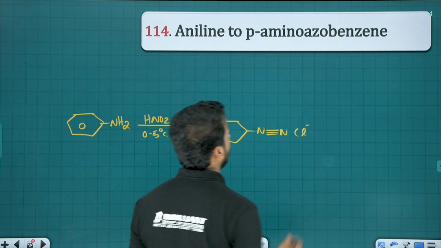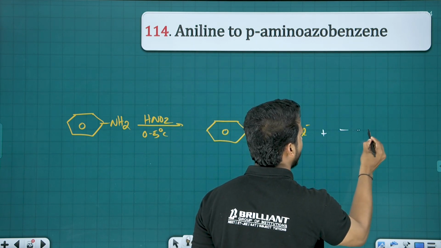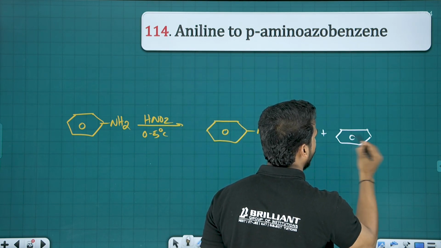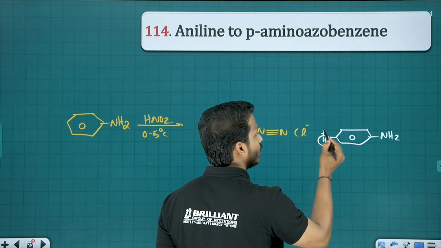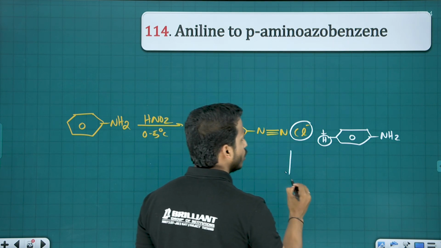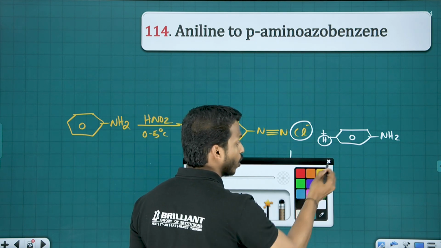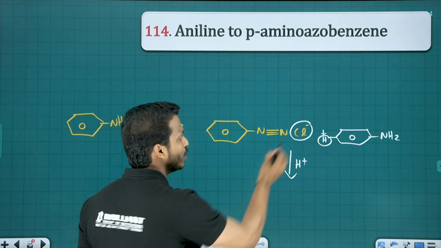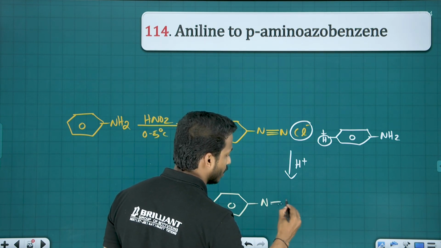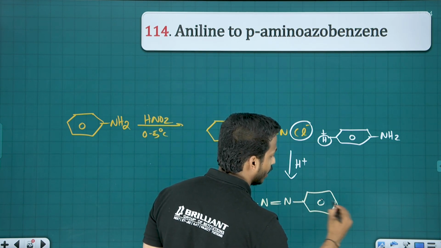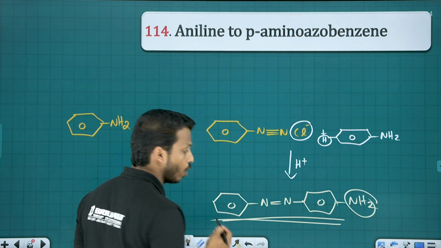And if you want to get para-aminoazobenzene, we have to treat it with aniline. What is aniline? Benzene with NH2. From the para position, let me take one hydrogen, to cut this H and Cl. Since amine is basic, we are using an acidic medium here. You may study one more coupling reaction with phenol also. So this HCl is cut, and you get benzene with the triple bond becoming a double bond, attached to the other benzene ring where one NH2 group is there. This compound is called para-aminoazobenzene.